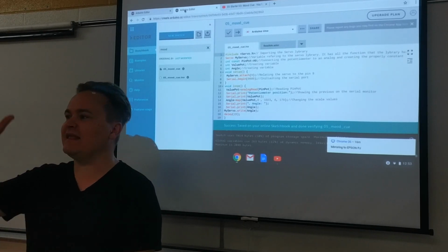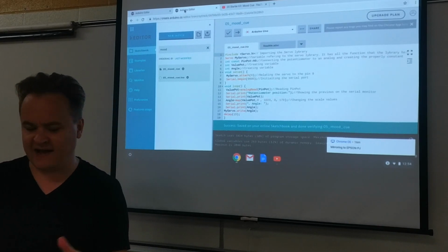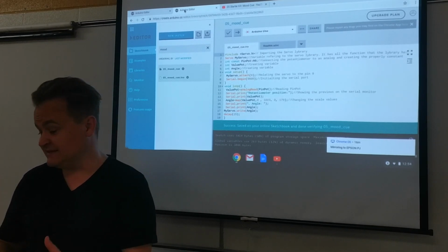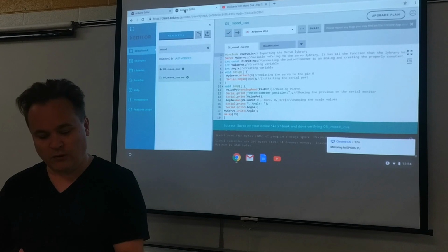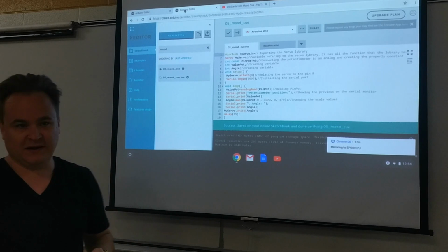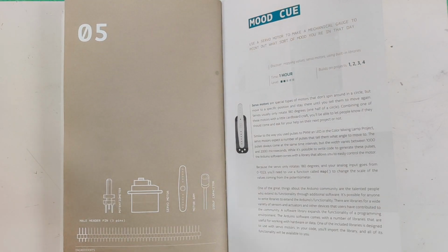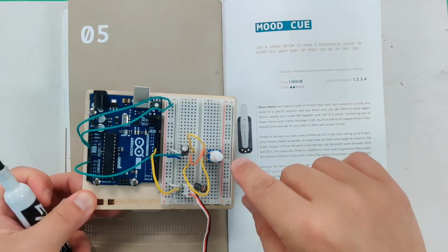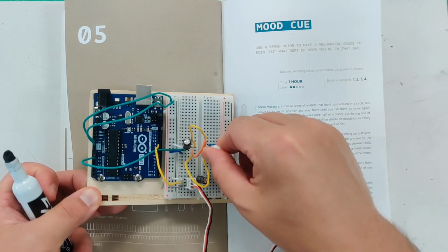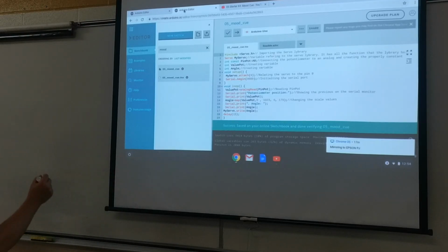And now if we have something that's allowing different amounts of voltage in and out of a circuit, where are we going to connect it? Are we going to connect it to a digital read, or to an analog one? You should know that by now. Whenever we're playing with voltages, we always want to wire that to an analog in so it can read between 0 and 1023. So think about this. What this potentiometer will do later when I set it up is give a number between 0 and 1023 as I turn it. 0 to 1023. Okay, that's cool.